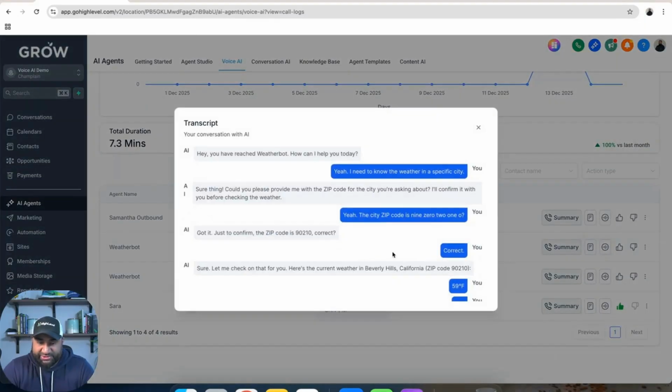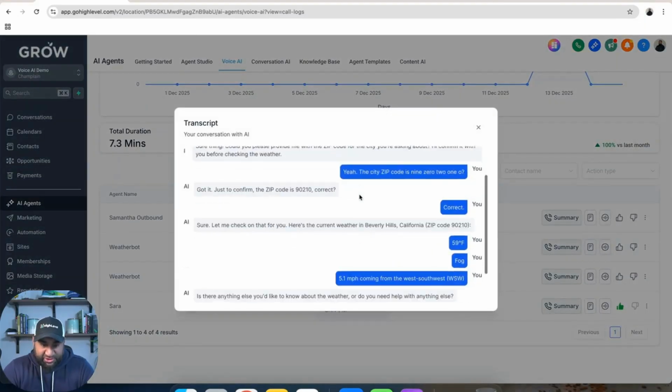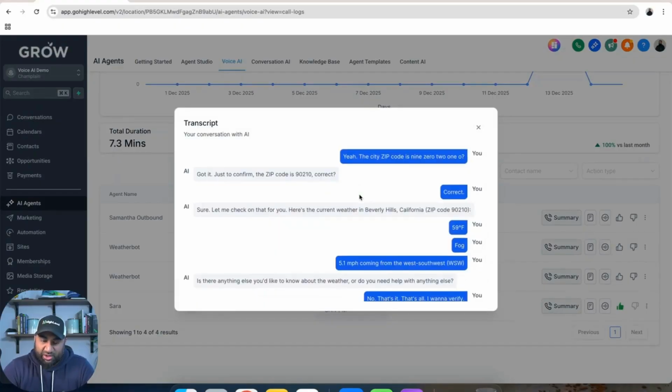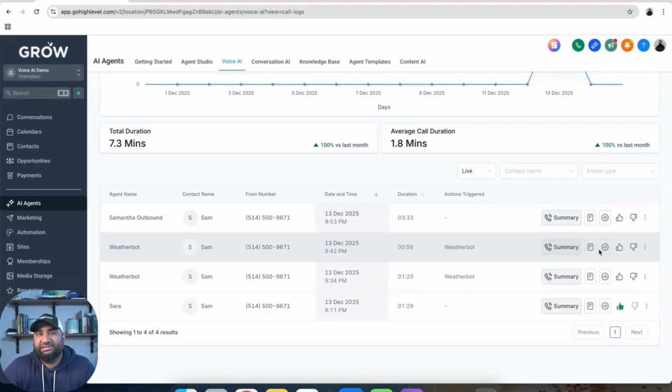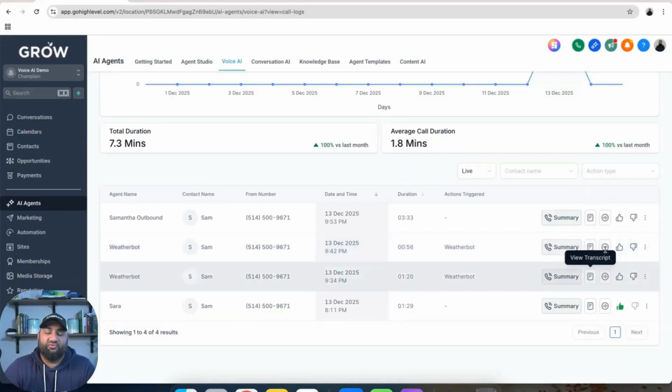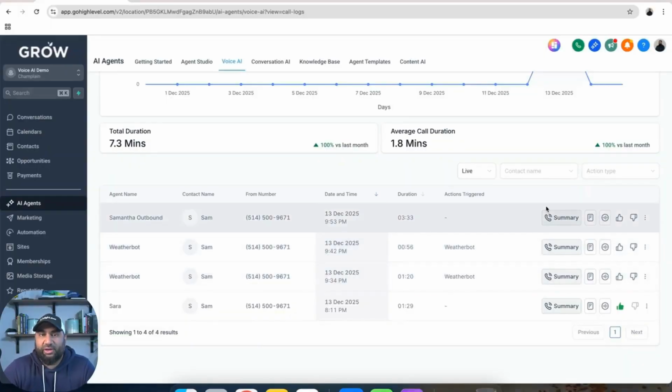But what we normally do is review the transcript, make sure that it's getting to the end objective that you're looking for. That is the simplest way of improving upon your agents and providing a constant feedback loop of making your agents better. So after you deploy your agent for the first month, you might want to sample some of the calls, review some of the transcripts, go through them, making sure that it's hitting the objectives that you're looking for. So that's one way of going about doing this.